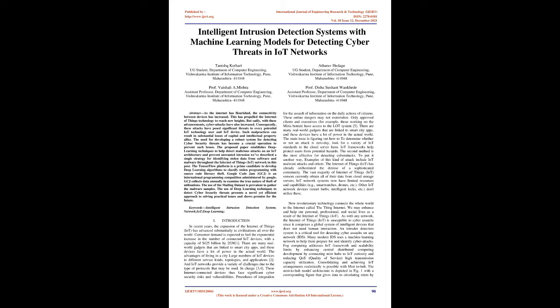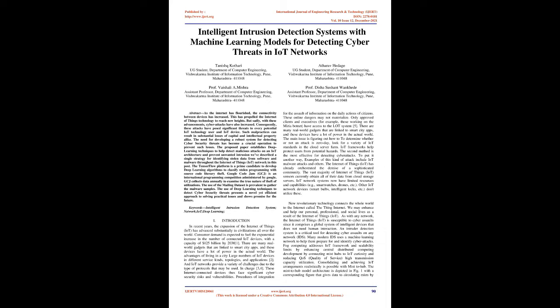Consequently, these attacks have posed significant threats to every potential IoT technology user and IoT device. Such malpractices can result in substantial losses of capital and intellectual property alike. The need for developing a robust system for detecting cybersecurity threats has become a crucial operation to prevent such losses. The proposed paper establishes deep learning techniques to help detect malicious attacks on an IoT architecture and prevent unwanted intrusion.